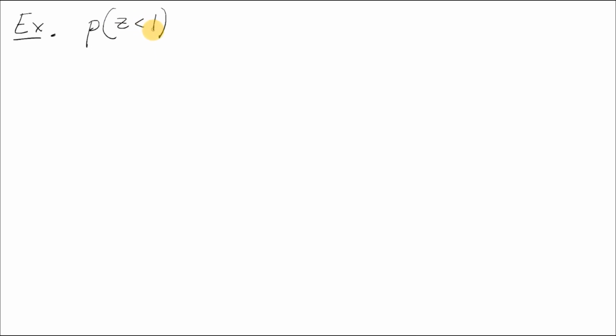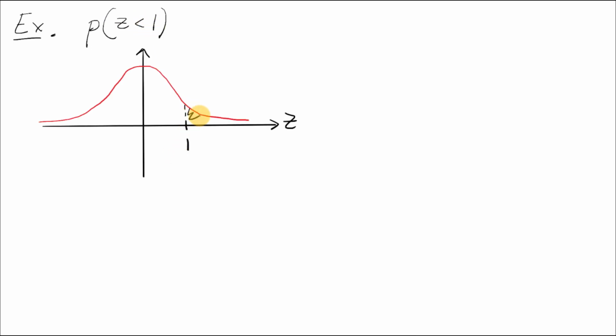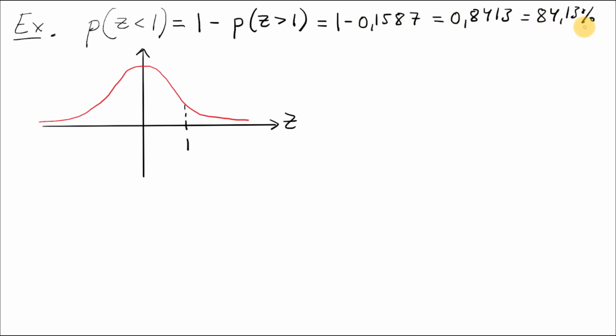Let's say I want to find out the probability to get a z less than 1 instead of greater than 1. So in this case, instead of finding the probability here, I want to find out this probability. But that's just 100% minus this one. So we have that 100%, or 1, minus this probability is equal to what we want to find out. So here we have the complementary event to that one. Strictly speaking, we should put it like this, but it doesn't matter for the probability. And this one, we just read off from the table. So this was that, which means that we get the probability 84.13%, which is the probability we get an outcome here.